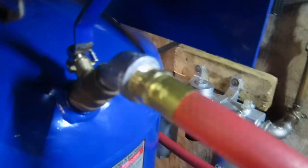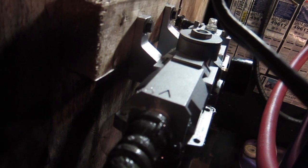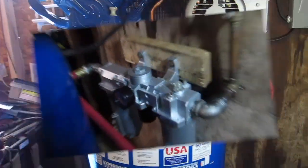I hate leaks. I really do. Hate plumbing. Probably mentioned that 8 or 9 times already. Oh. Yeah, we got a leaker. See that? It's Windex. Look at the bubbles that blows. Just ordinary Windex. All right, well, at least we found a leak. So I can go ahead and fix that. Be back with you in a minute.